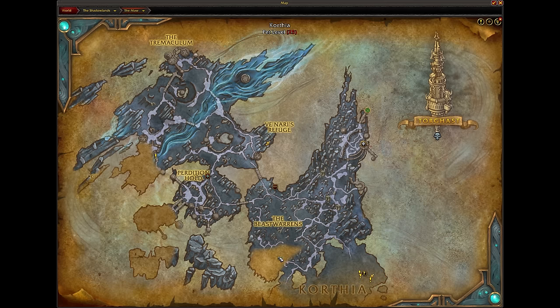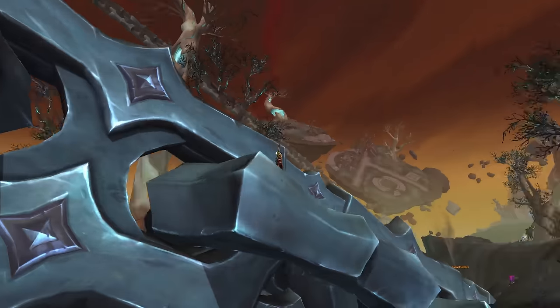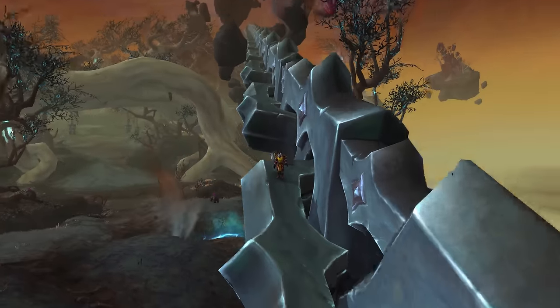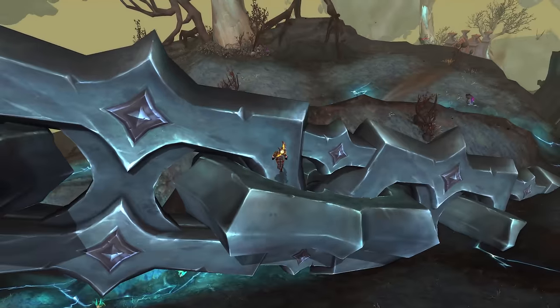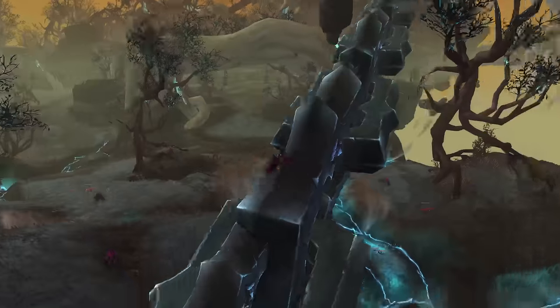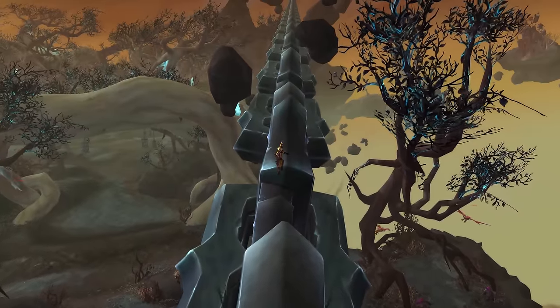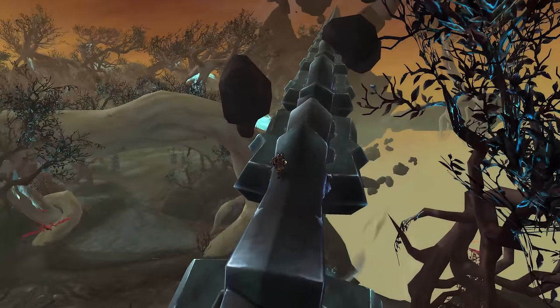Where I'm currently at is over in Korthia. I am down here by the Seeker's Quorum, I don't know how to say it. I'm on one of the chains, and we're just going to keep flying up and see what's exactly on top of these things. We're going to make our way up here and take a look.